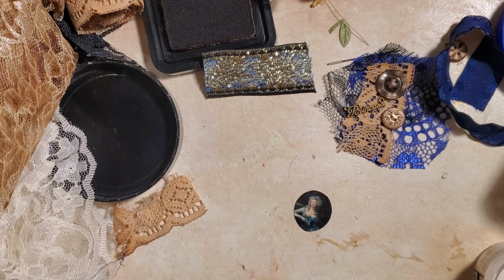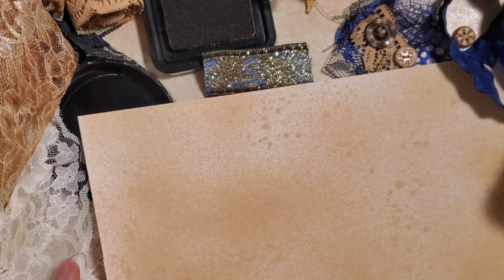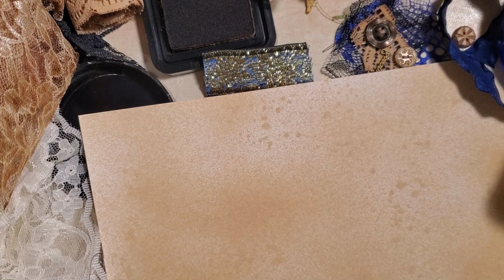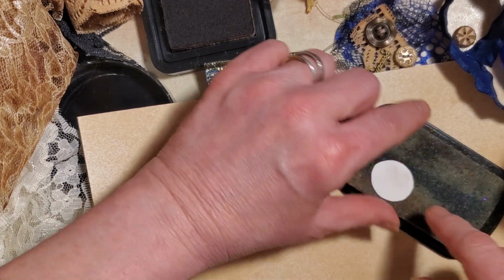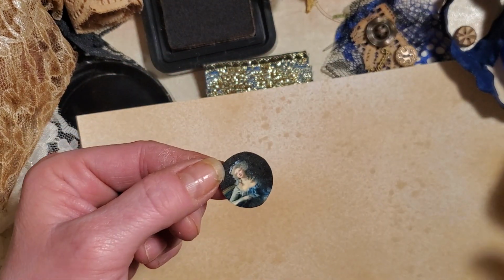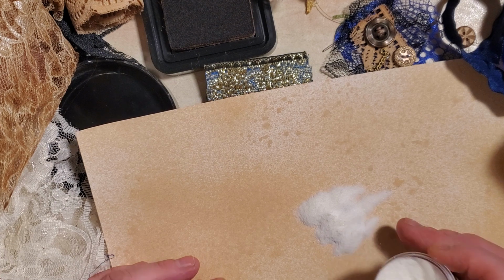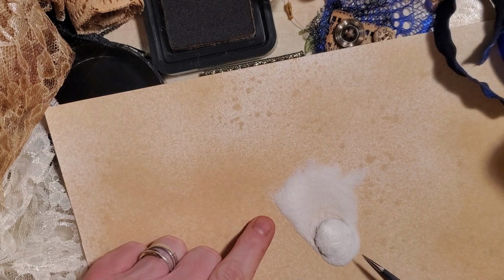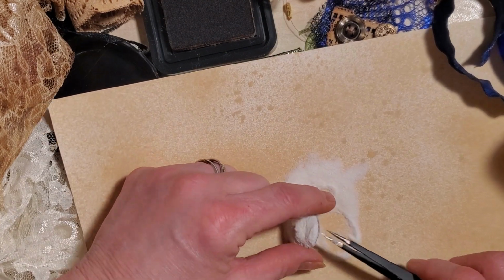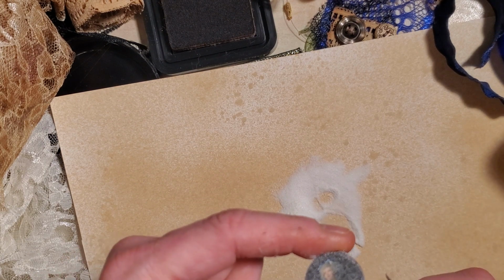Now, I do need a piece of paper to do this. Oops. And of course, I dropped her. Why wouldn't I drop it? It's me. You know me. Clumsy girl. Just because we're in 2023 and it's a new year does not mean I'm not going to keep being clumsy. Just in case anybody thought that might change. Nope. I hope you guys had a good time on your New Year's Eve, and that you're having a good first week of our new year.